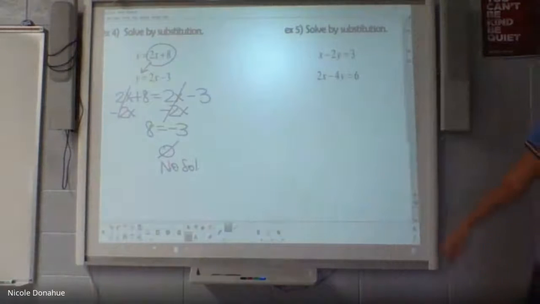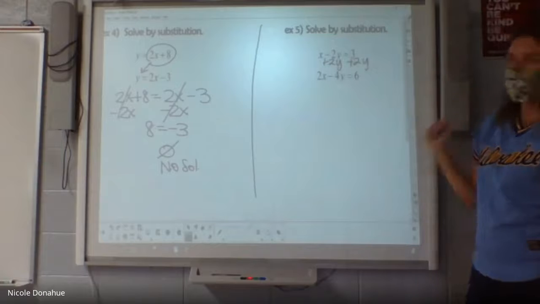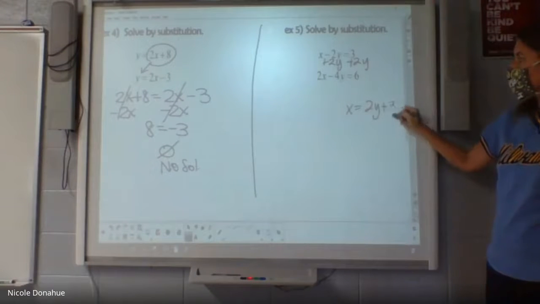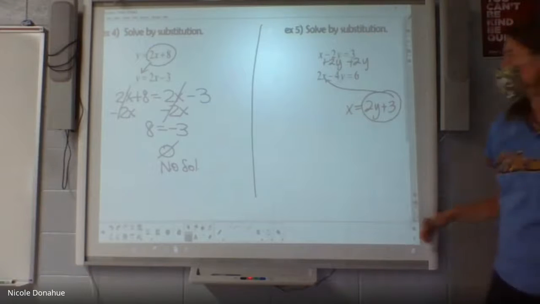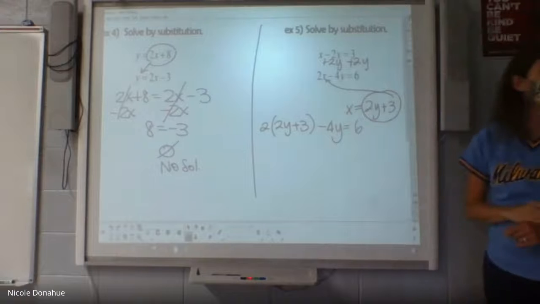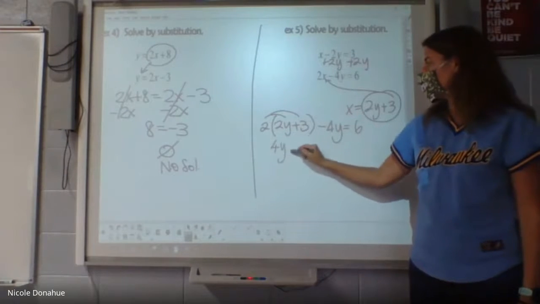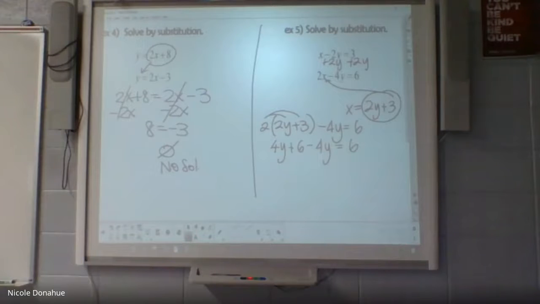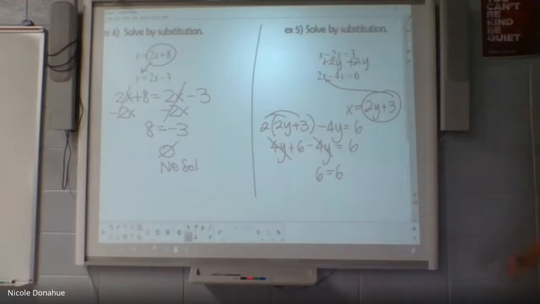All right. So this next one, which variable would you get alone? X. I would get the x alone in the top equation again, because it doesn't have that coefficient. Just makes it a little bit easier. So I get x equals 2y plus 3. So that is going to go in place of x in the other equation. Oh. All right. So what happens in this case? The 4's canceled. Six. And that's true, but what do we say about the type of solution then? Infinitely many. This is the many solution.